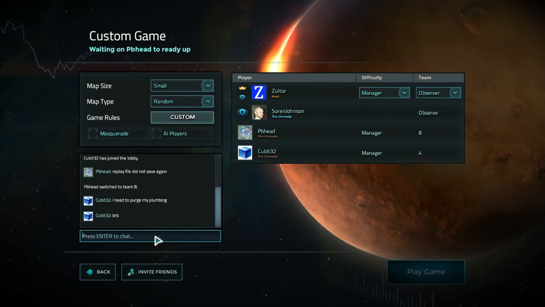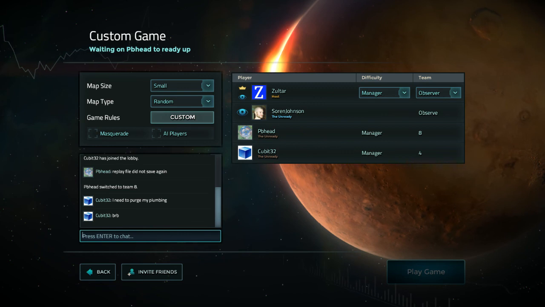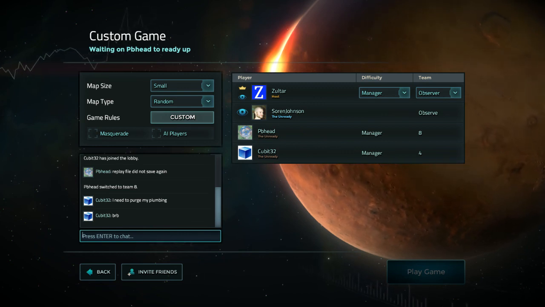All right, are they ready? Oh, we've got to be right back. Yeah, Cubit's using the restroom. He'll be back in a minute here, so we have a little bit longer.